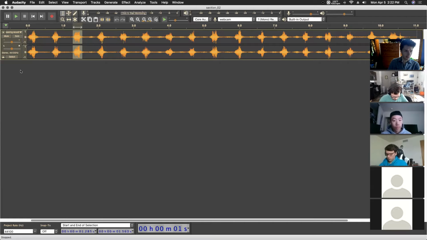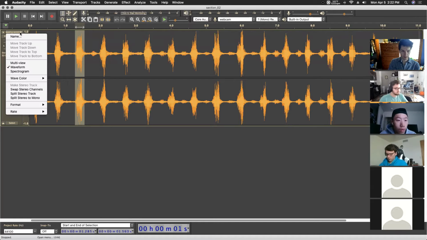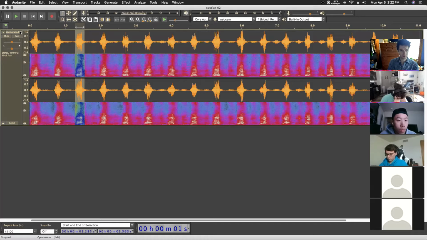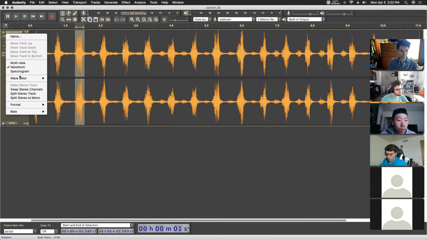So continuing on from that, we do have this drop-down arrow on the track. Inside of here, we have a couple of different views that we could use, but those are just kind of obnoxious colors. We will be talking about splitting the stereo track shortly. But for each of these tracks, we also have the option of setting some of these digital elements.